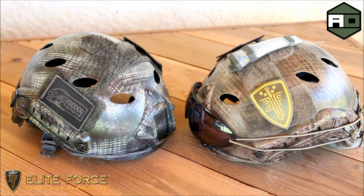Okay, so there we have it. We're all done. Clear coat's on there. It's all dried up. You can see on the left, there's a green helmet. The one on the right, tan base helmet. If you want my honest opinion, I think it looks better on the tan base. So if you're looking at doing a project like this and throwing a custom paint job on it, I would definitely go with the tan base helmet. I think it makes for a better paint job all the way around. So again, if this scheme, this style works for you, go for it. Otherwise, you're not going to hurt my feelings. I never claimed to be a professional at this to begin with.